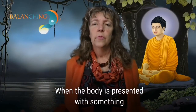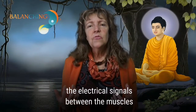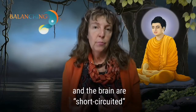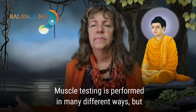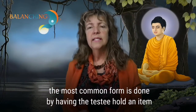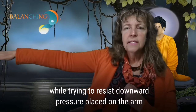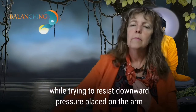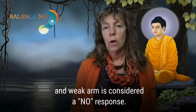When the body is presented with something that it perceives as a stress to the system, the electrical signals between the muscles and the brain are short-circuited, and the muscle being tested is weakened, the binary biofeedback response. Muscle testing is performed in many different ways, but the most common form is done by having the testee hold an item while trying to resist downward pressure placed on the arm by the tester. A strong resistant arm is considered a yes response, and a weak arm is considered a no response.